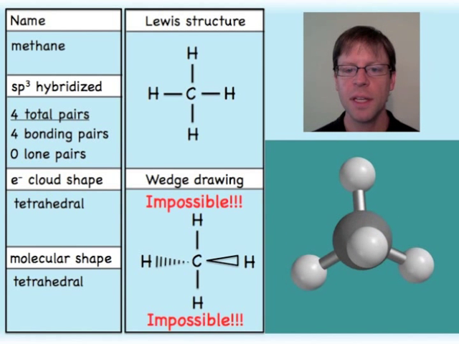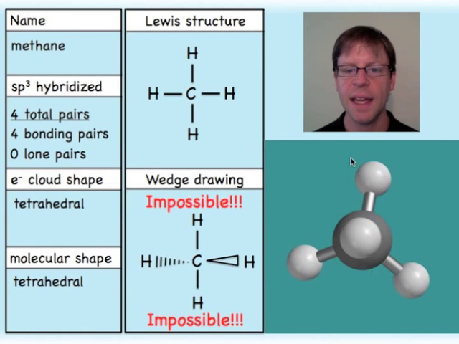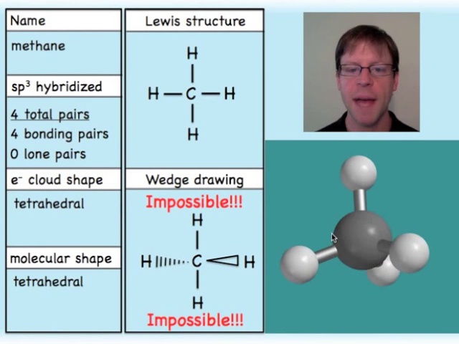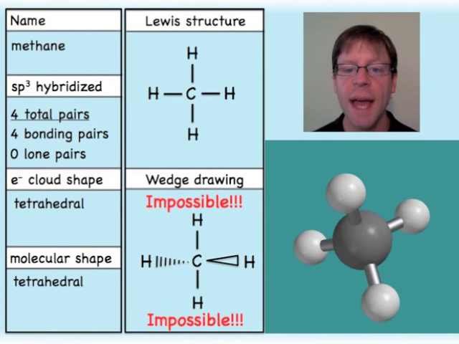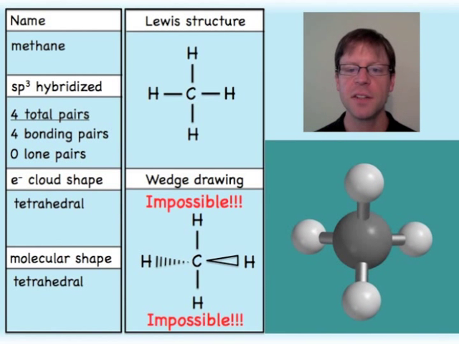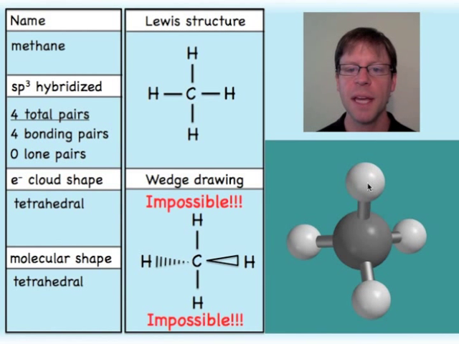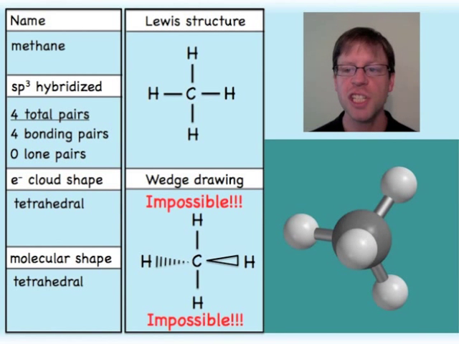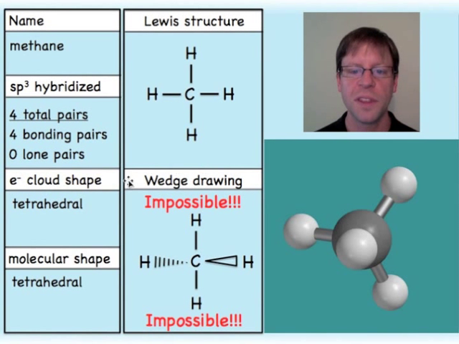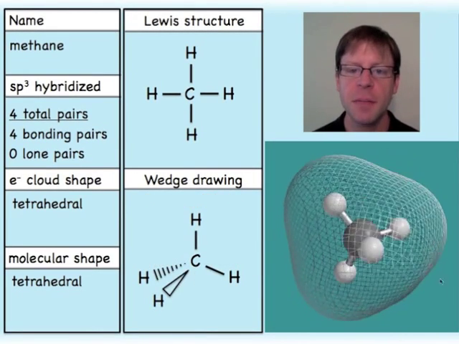Looking at this molecule here, it is impossible for me to get any hydrogen in front of this carbon and have another one that's back behind it somewhere. It's just never going to happen. So even if I try to do something like this, where I line up, this one is actually coming out of the page a little bit right now, this one out of the page, that's behind and another behind. You cannot achieve what this drawing is attempting to show. So just keep that in mind. We'll just briefly look at the three-dimensional.